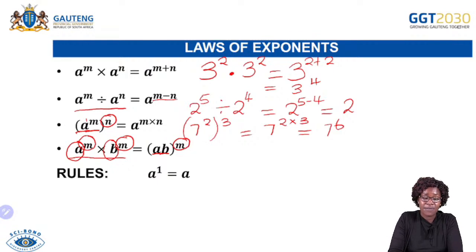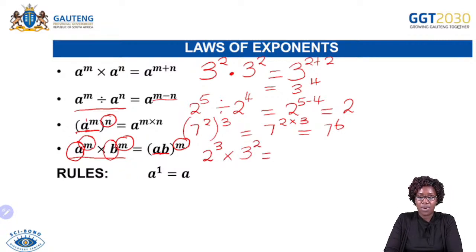So we would like to quickly verify this law on our calculators. Let us check. If I have 2 raised to the power of 3, then I multiply this by 3 raised to the power of 2. Remember, when we are looking at exponents, 2 raised to the power 3 means I'm multiplying 2 by itself 3 times, and that gives us 8. Then I'm saying 8 multiplied by 3 raised to the power of 2. Remember, it's not 3 times 2, but 3 multiplied by 3, which gives me 9. And when we multiply these two, 8 multiplied by 9 gives us 72.